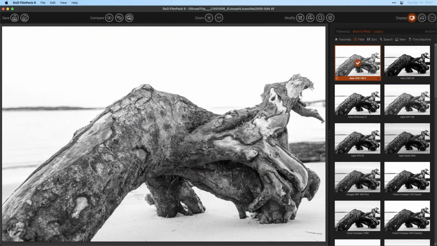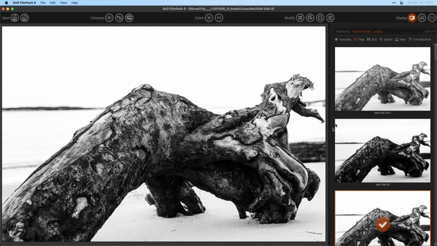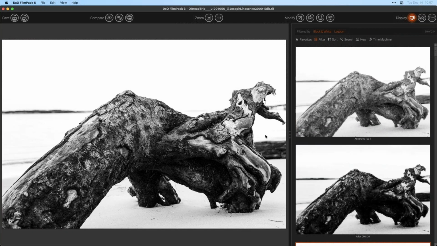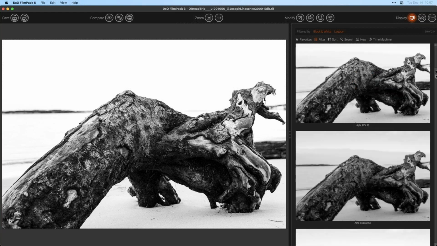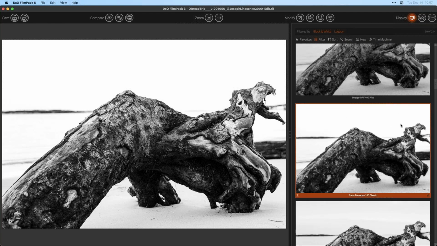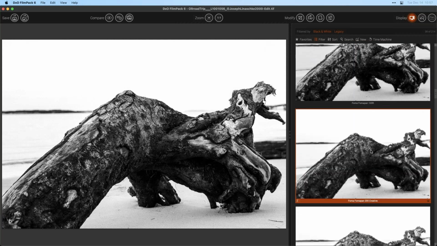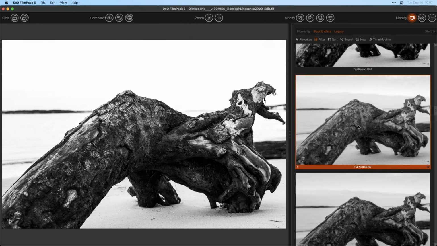So now I have all these beautiful black and white renderings to look at. I'm going to hit Shift-D and convert this over to the single column. I'm going to make this really big on here so that I don't have to apply each one to see what it's going to look like. And I'm just going to kind of start paging down through these and looking at these different presets in here. Scroll down and look for something that I like. So, you know, it's all about just finding that beautiful black and white conversion that works for the image that you've got. So let's pick something here that works out well.